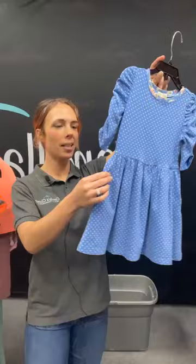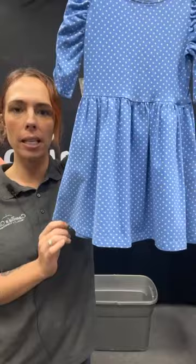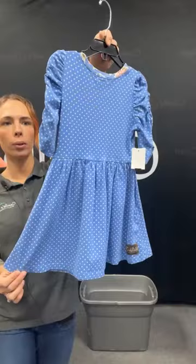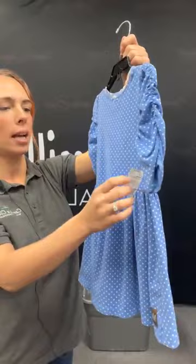This has pockets. Oh, pockets. Pockets for rocks. An adorable dress with pockets for your little girl's rocks. You just can't beat that. Sold space 85 for this. Look at the sleeves on this. So adorable. So this is a dress. It is a size 4 Matilda Jane polka dot dress for $16.46. So cute. Really excellent condition. I love that color blue. It's just beautiful. And again, like we said, it does have pockets. So cute. Cute print. Got the cute shoulders. It's a nice dress. And it's sold space 85 for your size 4 little girl.